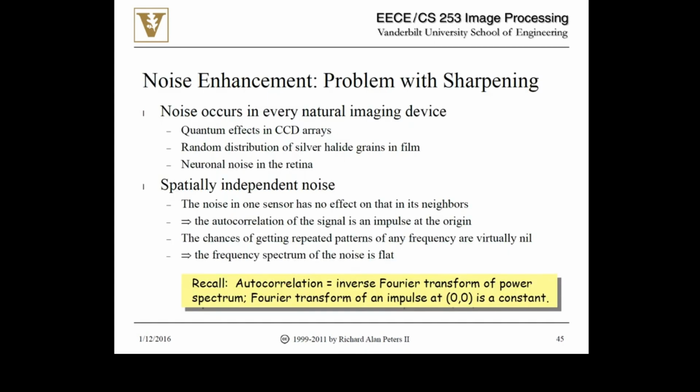Okay, so what happens with noise? We can have two different kinds of noise sources. Why do we have noise? Because if you are using a sensor, a CCD camera for instance, then there are electronic effects, these quantum effects, that make it so that randomly you detect something when there is nothing, or the opposite. There is a photon coming in, but you don't detect it.